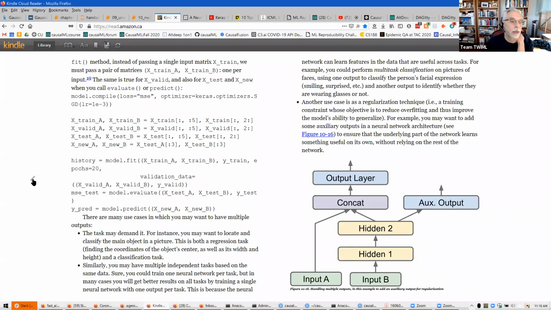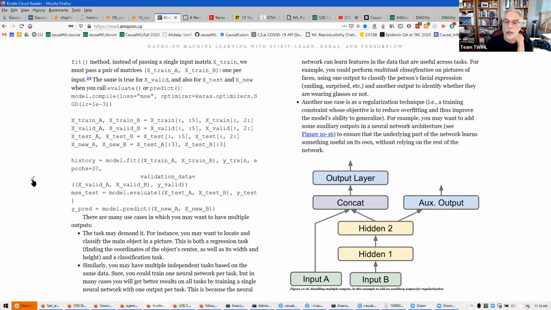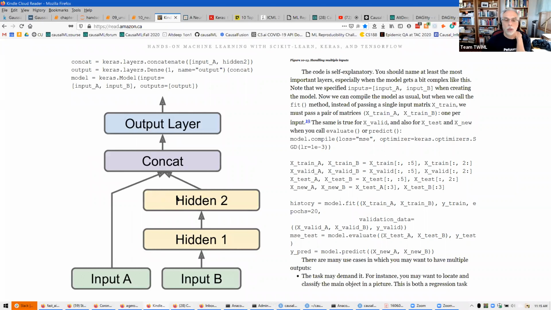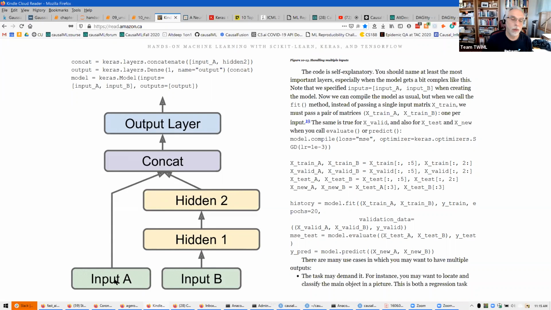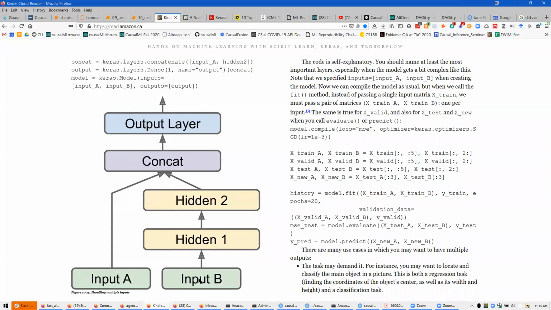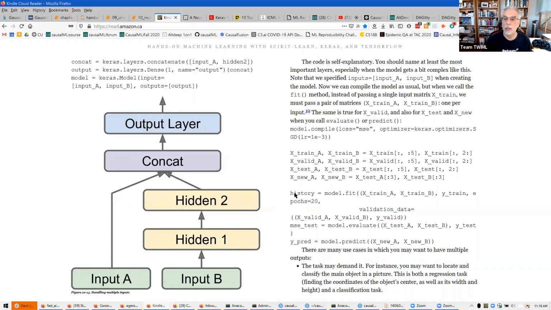Actually, I've gone too far. This is adding another complication. So let me go back. This is the one we're looking at right now, right? Input A and input B, they need to be just a duplicate copy of each other? Yeah, you will have to because they overlap, right? So there is some overlap in input A and input B. That's what's a little bit confusing as to why they're doing that. Maybe if we looked at the particular problem we're solving, we'll understand it. Do input A and input B have the same features or different?